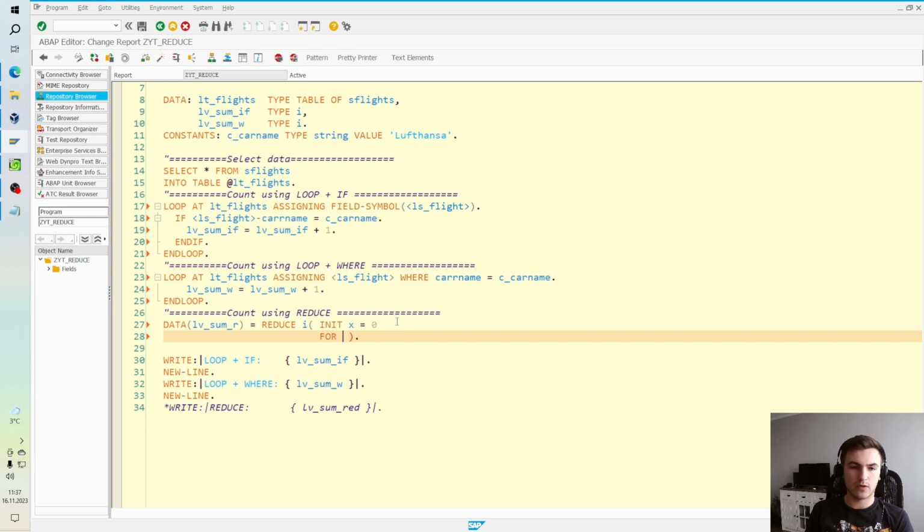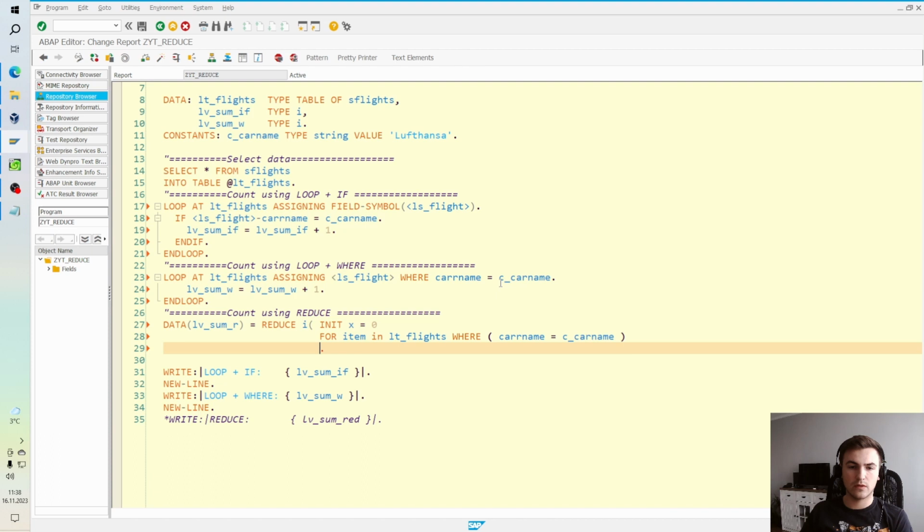So we're gonna use a for loop, looping around our table. So for item in LT flights, so for every item in LT flights, where the car ID, car name is equal to C car name.